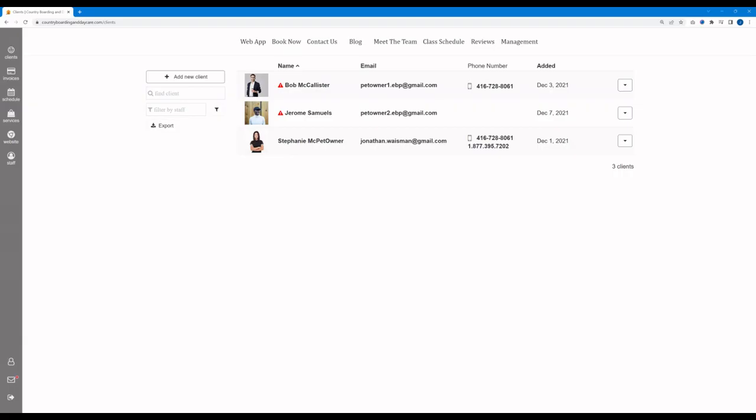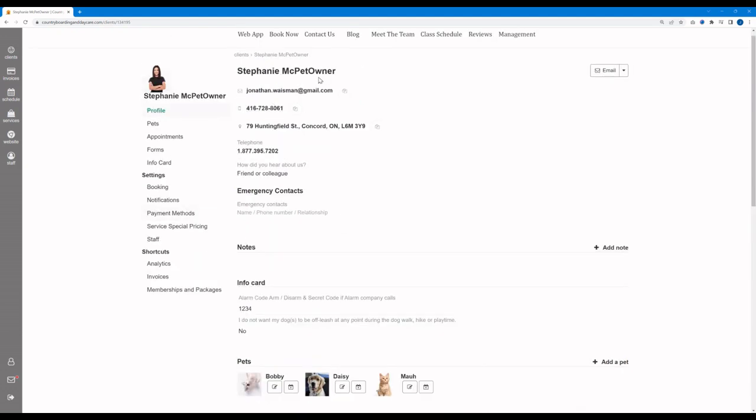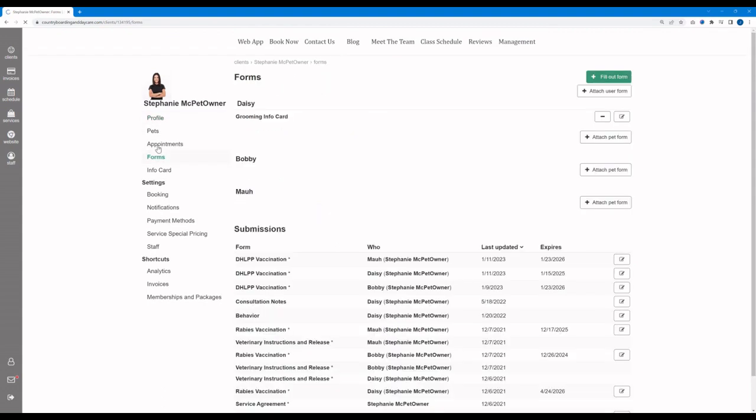Pet owner customers have various documents that you establish as digital forms in their profiles. In this example system, let's go to Stephanie, who's a client, and she has three pets, two dogs and a cat. Each of them have their own forms. So does Stephanie, by the way. She has an initial profile, which is important, and she has additional documents that she's filled out. All of these are completely custom.